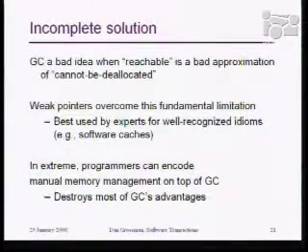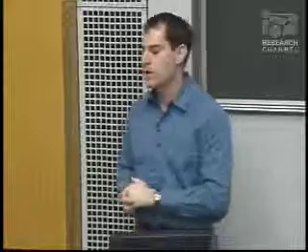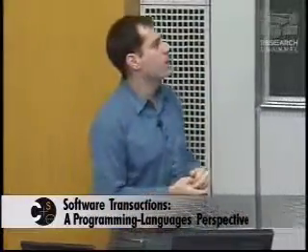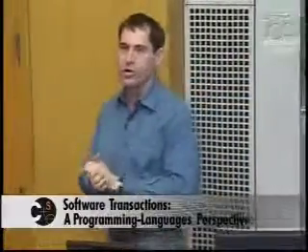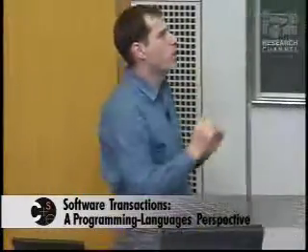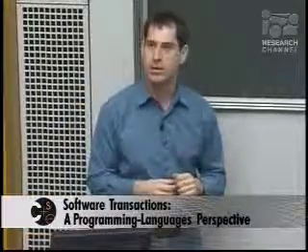Garbage collection is a bad idea when reachability is a bad approximation of what memory you need. All right? It's always an approximation, but when it's a big approximation, you shouldn't use garbage collection because you'll consume too much memory. Now, if you're stuck in a garbage collected language and reachability is bad for your task, you should use this feature called weak pointers, which are fundamentally pointers that don't count for reachability. You may not have heard of them, and if you've heard of them, you may not have used them, because they're generally only used by expert programmers for certain well-recognized idioms, like using a software cache.